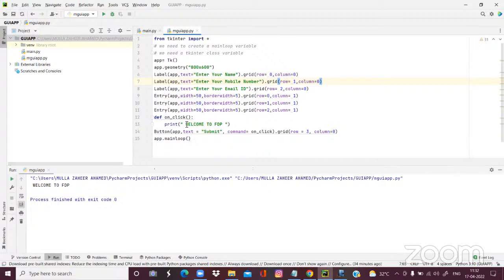So this is how you can create a simple GUI. This is just a simple GUI, wherein I have just shown you the basic functions: how to display some information on the GUI, how to take the input from the user, how we can create the buttons, and how we can map the buttons to the functions. So let us illustrate it more with the help of one simple example.